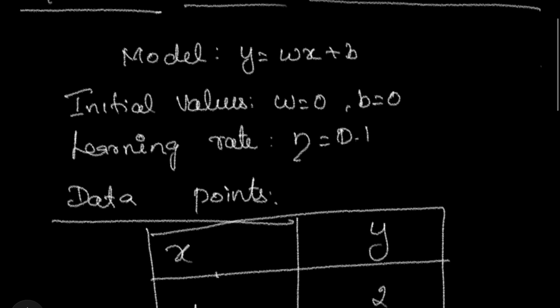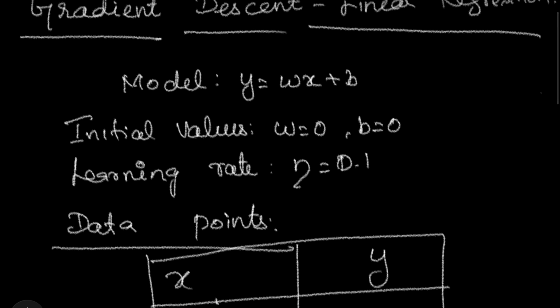As I said initially, if no values are given, you start with weights and biases as 0. If any initial value is already mentioned, then we use that. Here I have taken the initial weight and bias as 0 directly, and then the model gives y equals, since this is linear regression, mx plus b. Instead of m, we have used w here because we are performing a neural network where the weight plays a major role. So we make it Wx plus B.